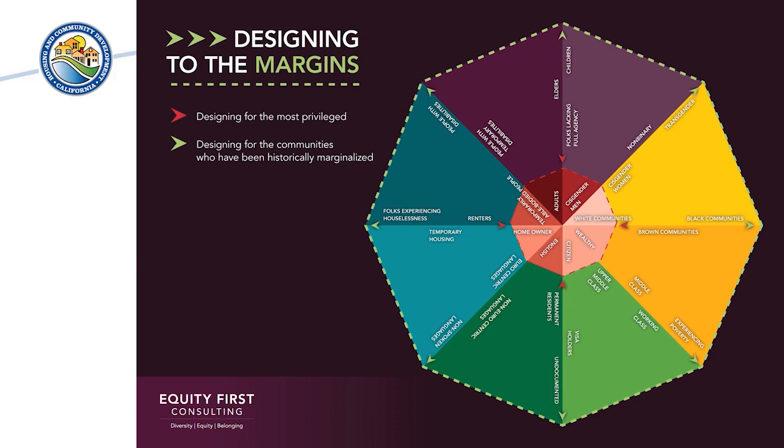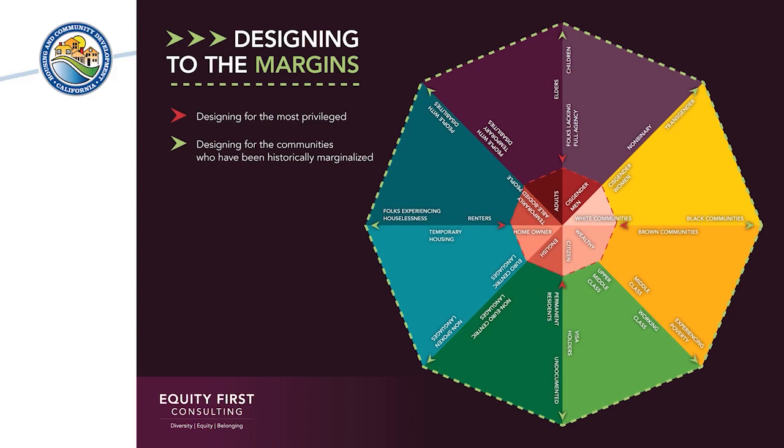So what does it mean to design to the margins? And what does it mean to say that current systems are designed for folks at the center? A design to the margins lens is central to building equitable systems and programs because current systems are designed to serve folks who live at the center. And so they miss the experiences, which includes the barriers and also the wisdom and solutions of folks who experience life at the margins in one or more ways.